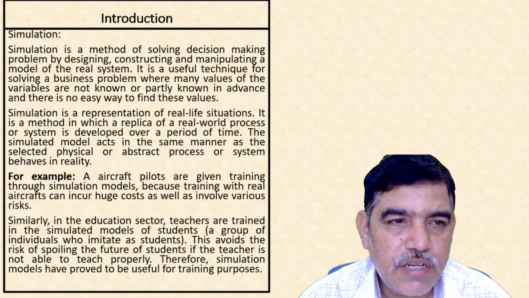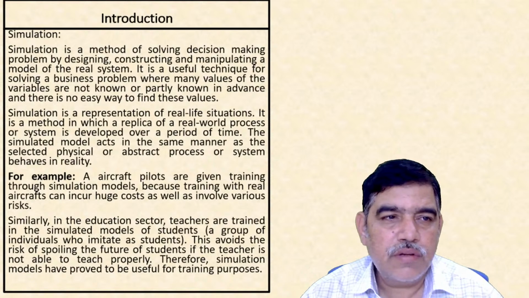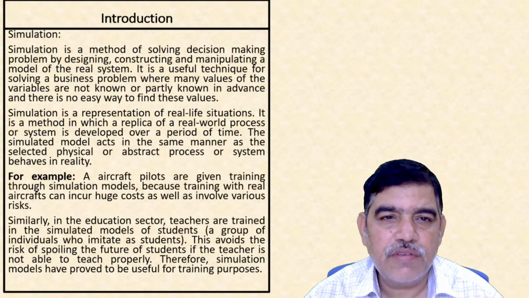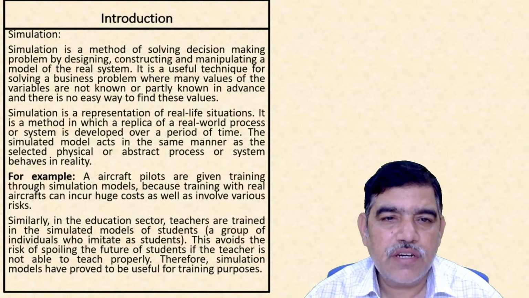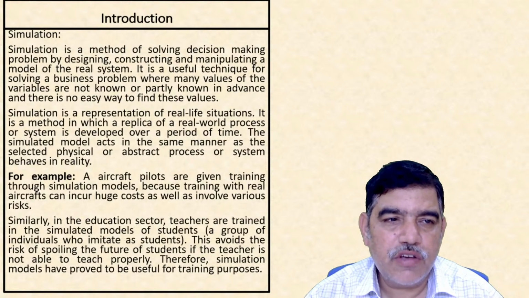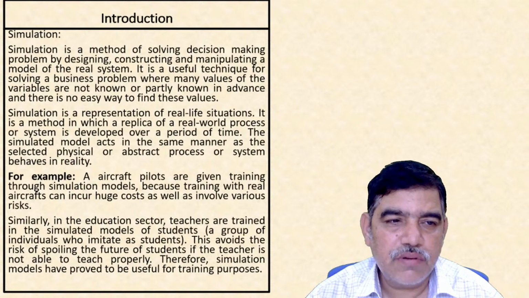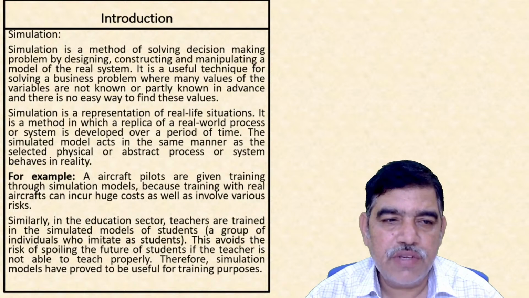Now we discuss what is actually simulation. In general, simulation is a method of solving decision-making problems by designing, constructing, and manipulating a model of the real system. It is a useful technique for solving a business problem where many values of the variables are not known or partly known in advance, and there is no easy way to find these values. Simulation is a representation of real-life situations.